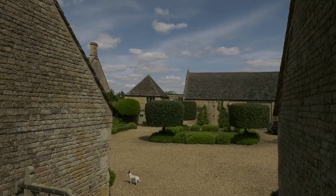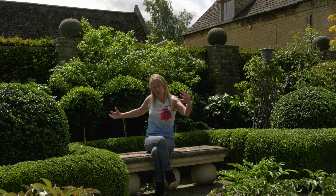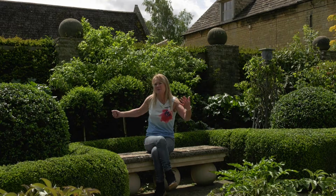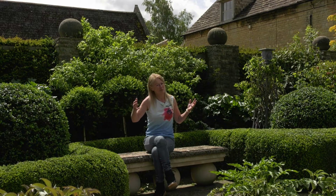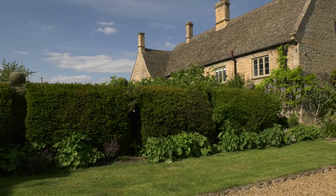So this courtyard is really part of the big courtyard. When we arrived, there was really nothing in the courtyard at all. I liked the fact that it was one huge courtyard, but there again, I wanted a bit of privacy, so I semi-divided it with the yew hedge and the stone piers.